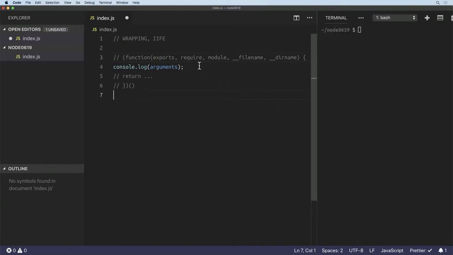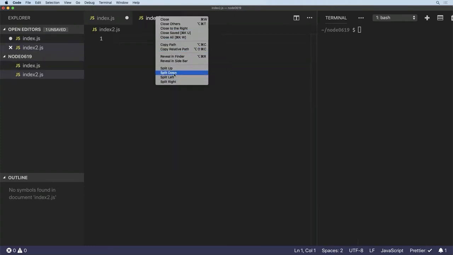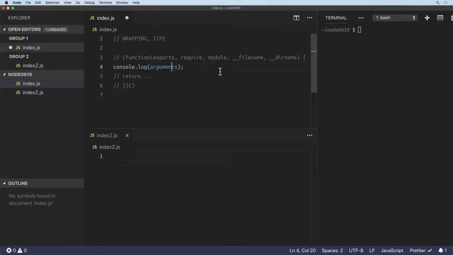So here's the thing. If you have 2 files, right? So we're gonna have another file in here, index1 and index2.js, and I'm just gonna split down. What I want you to know is that every file that you initialize gets this magic iffy, right?